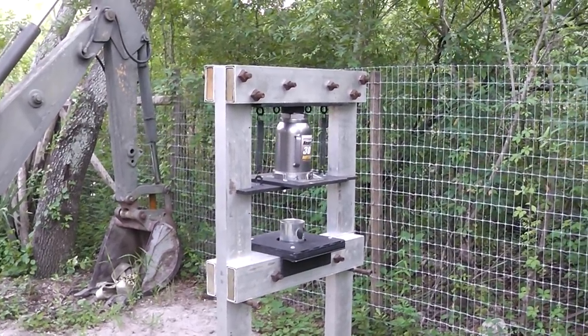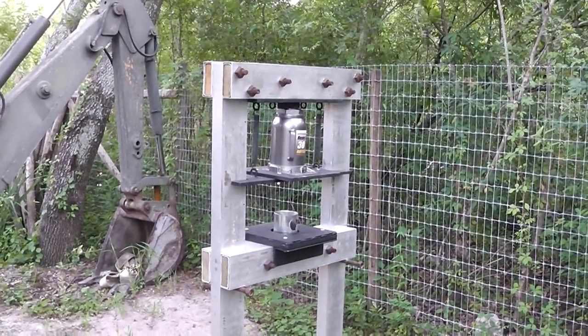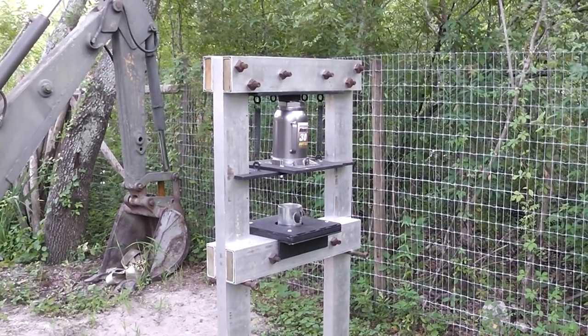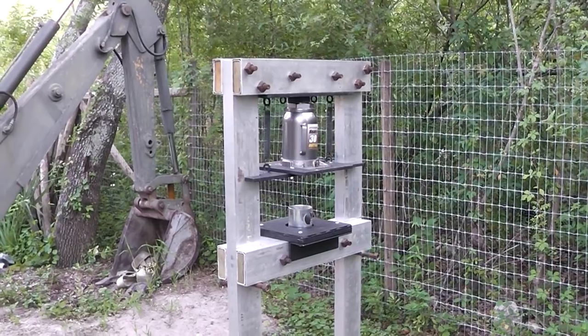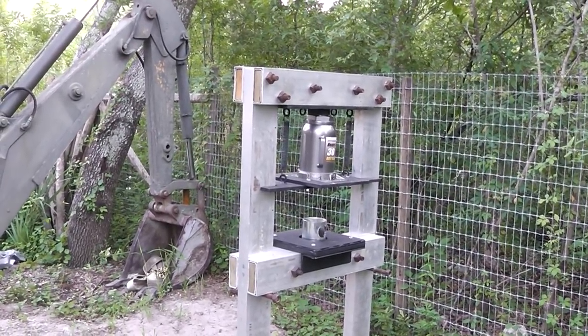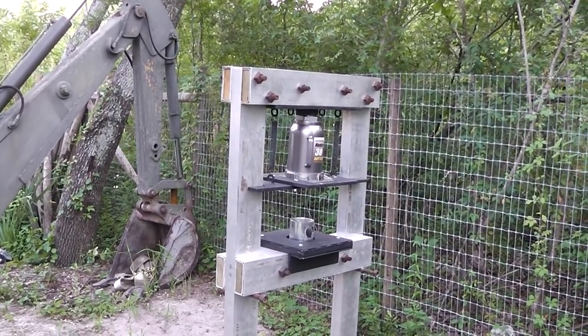Basically, I scoured the internet for information on how to make a hose crimper. I didn't find too much out there. There was a blog that I ran across, and the guy had some pictures. He had made one, but that's all he had was some pictures and a little bit of information, but nothing about how to go about it or anything like that. I'll try to leave a link to his blog.